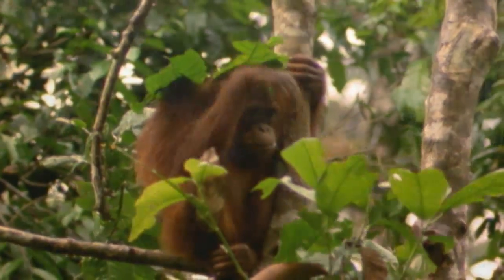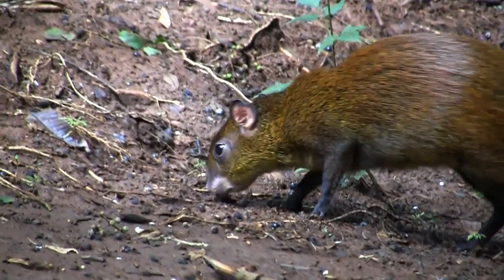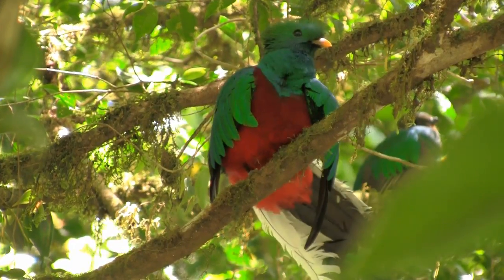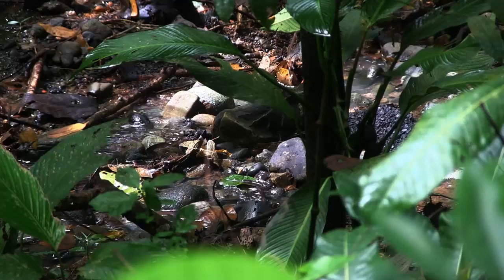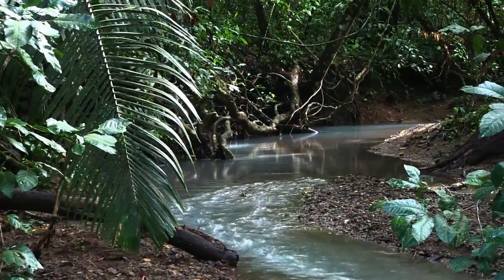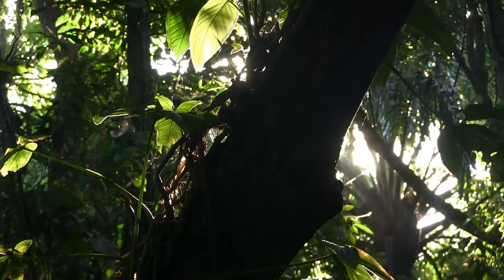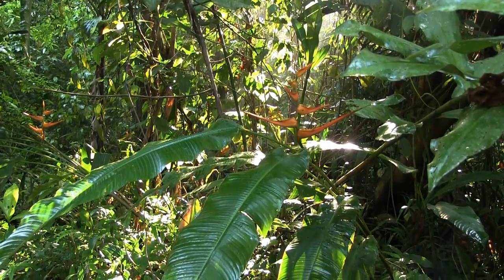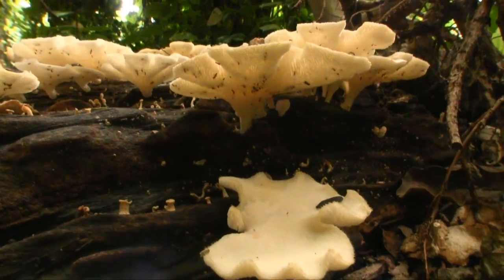But the high rainfall in tropical forests has a downside — the soils here are very poor. This whole system of rainforest life is extremely delicate, which is not what we expect of a habitat so spectacular and full of living things. The heavy rainfall leaches out the precious minerals of the soil and washes them away — minerals like magnesium, iron, potassium, and copper. The surprising result is that nearly all the important micronutrients essential for plant growth are locked up in the things that are still alive, rather than in the soils.